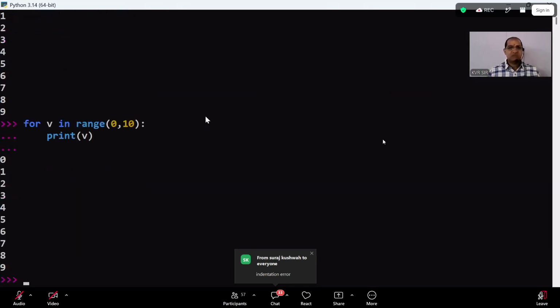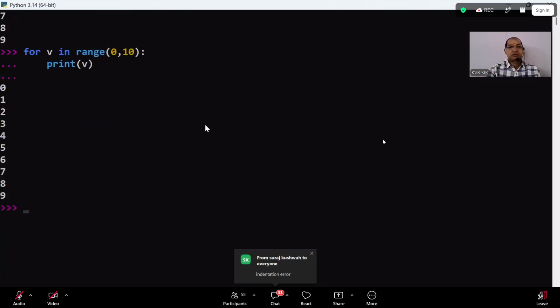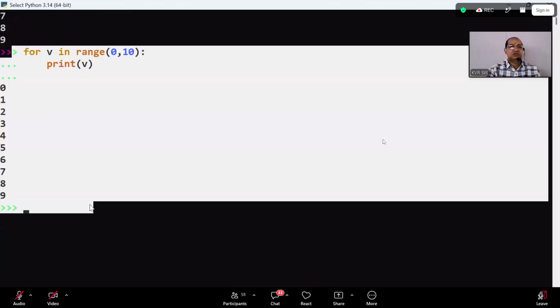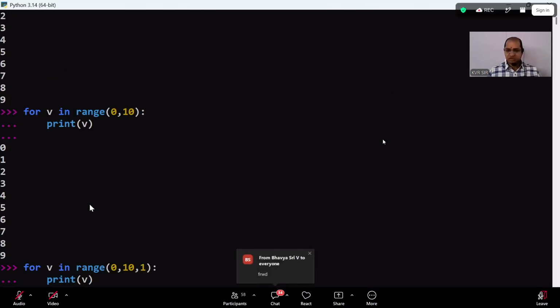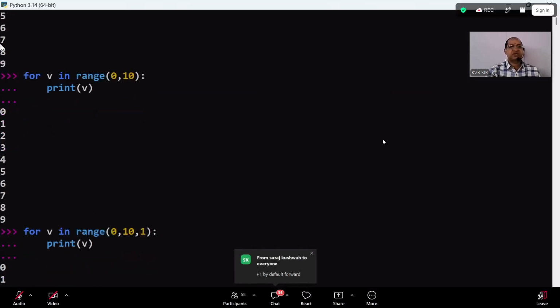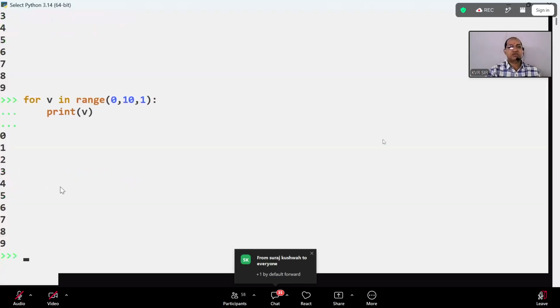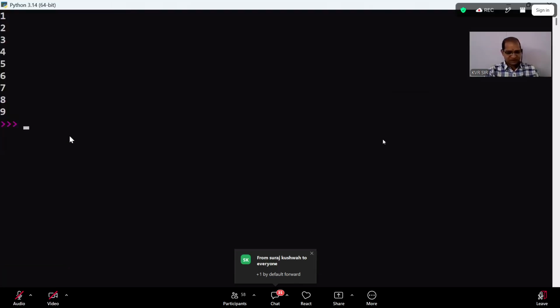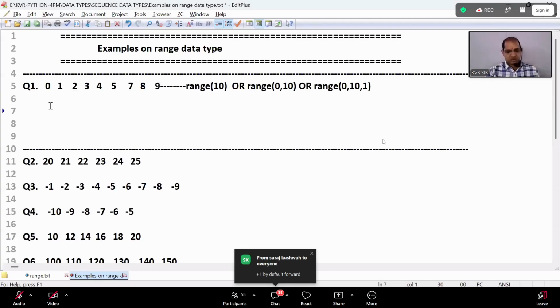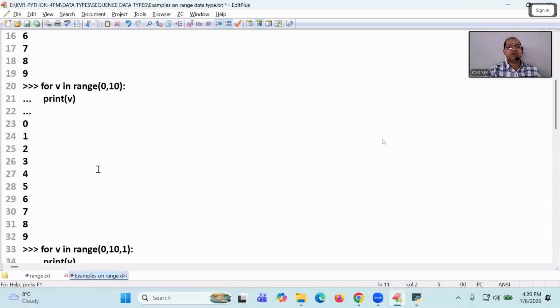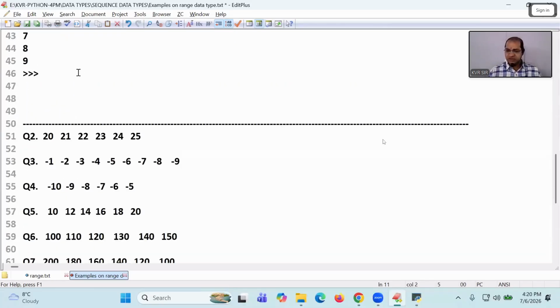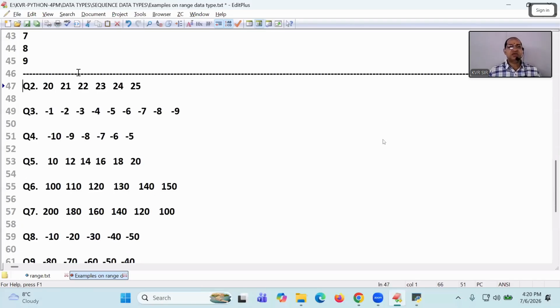By default it is plus 1, the forward direction. I can even write comma 1 like this also. So I can write this variety of code. Go back to our location: this is the data we got. Next I will go to the second kind of example.